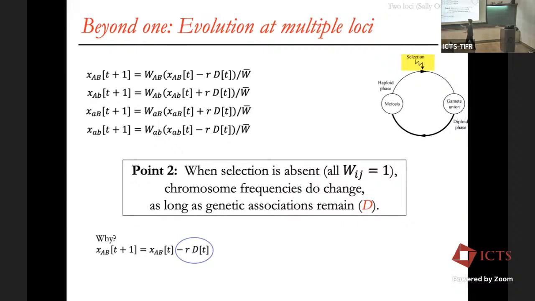And so if big A and big B were more likely to be found together by chance, then in the next generation, that's going to go away a little bit because of recombination acting on that genetic association. This isn't about Hardy-Weinberg because it's at two different loci. Hardy-Weinberg is about associations or not associations for the two alleles at a single diploid locus, but it's still the case that we can talk about genetic associations here between the two loci. If there's no disequilibrium, then this won't matter. If they're not genetically associated anyway, then it doesn't matter if there's recombination or not. Recombination only acts and only matters to evolution to the extent that there were associations there to begin with.